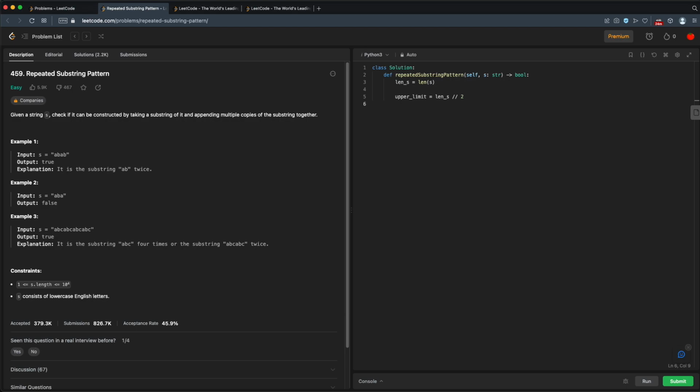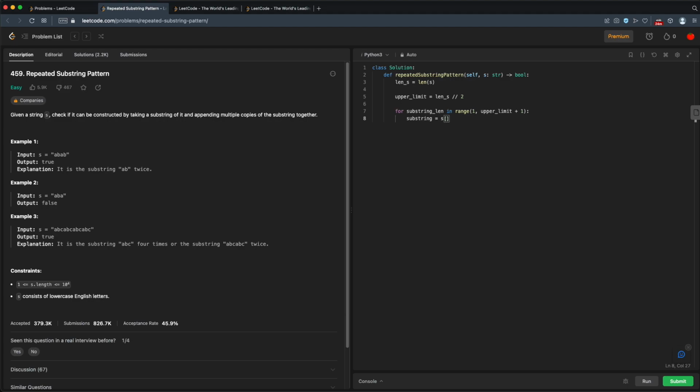Cool. All right. Then for every, I'll call it substring length, in range from, we'll have at least one element in our substring. So from 1 up to our upper limit. And since range is not inclusive, we have to do upper limit plus 1. So for every substring that has a length between 1 and our upper limit, we'll just create a substring, and then we'll try to repeat that substring as many times as we need to make a string the same length as S. So that's going to be, let's see, our substring here.